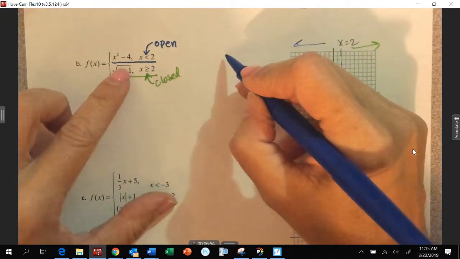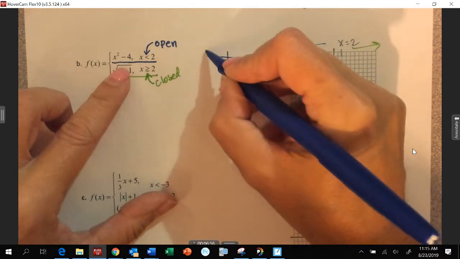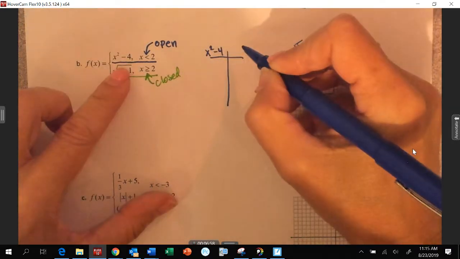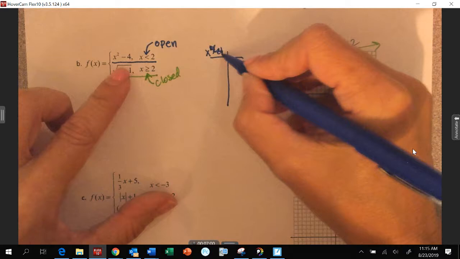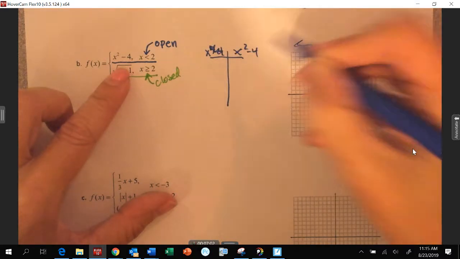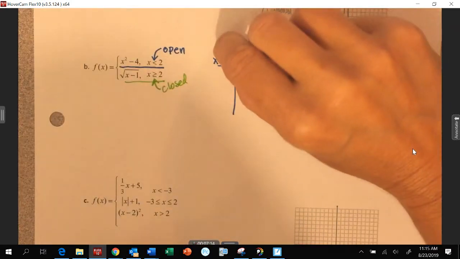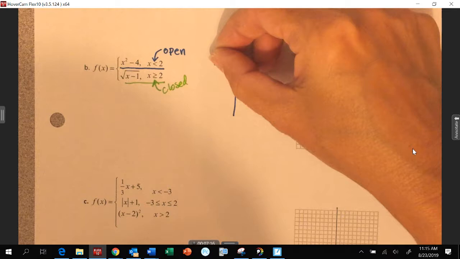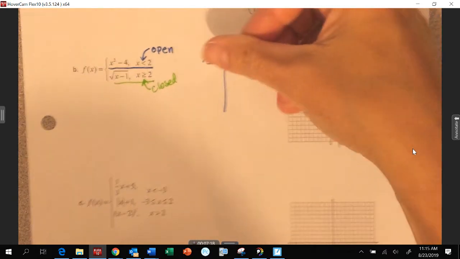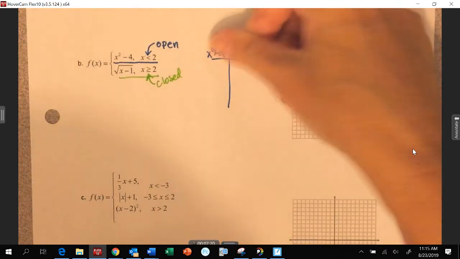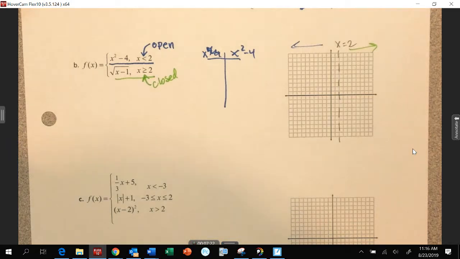All right, x squared minus 4. I will do this one with a table. Oops, I just put that in the wrong column, though. Nope, that didn't work. The white out in my finger.